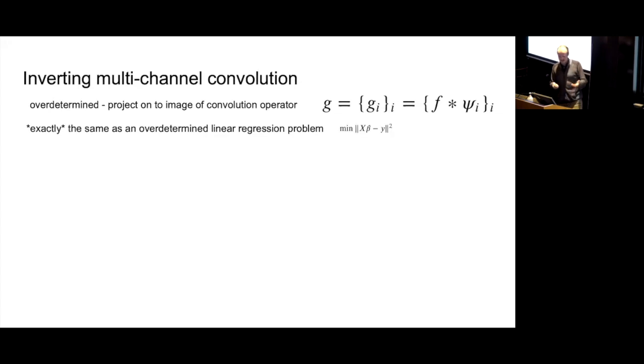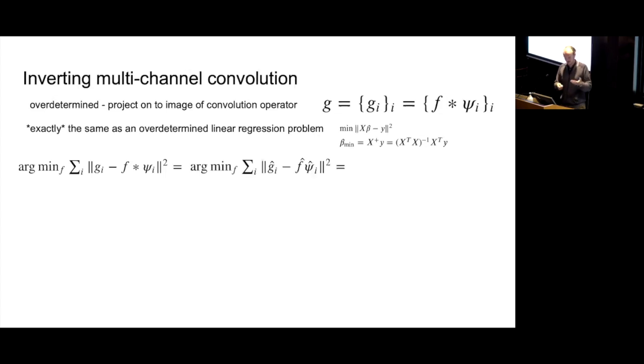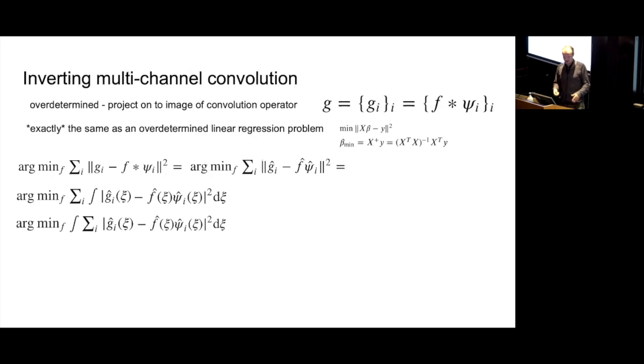If you do stats, typically what you see is this sort of linear regression problem where you're trying to find beta, and beta gets found by applying the pseudo inverse of X to y. We're going to do the same thing. We've got all these G_i that are F convolved with psi_i, and we're going to try to find a minimizer F that is the best in terms of L2. So we go to Fourier space, go to the integral, find that our finite sum we can just put inside the integral, and once again we're optimizing just at any given point psi.